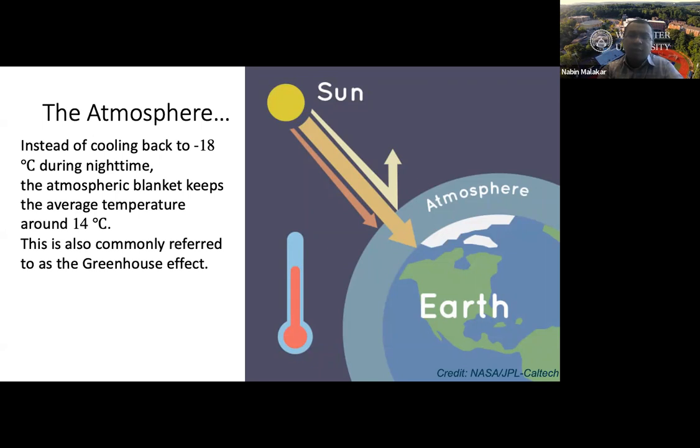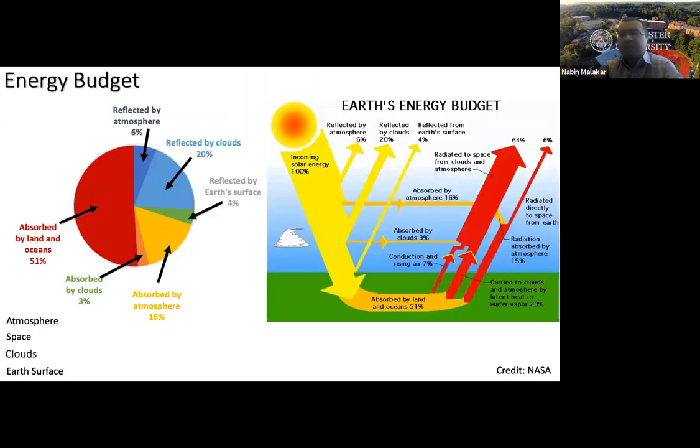For a physicist, when you look at it, the incoming radiation, outgoing radiation, the energy balance, you can literally divide this into a pie chart where there are different components that are playing a vital role. And we all can appreciate the fact that that energy balance is vital to sustaining life as we know it on the Earth. So this is a fancy picture. I will not go into the details here, but you can see that there is a different distribution of the energy that is going on.